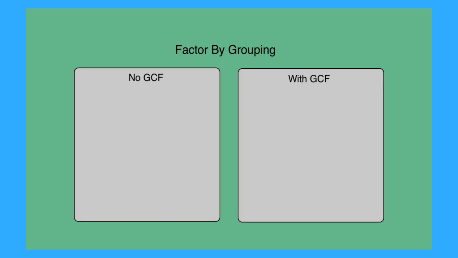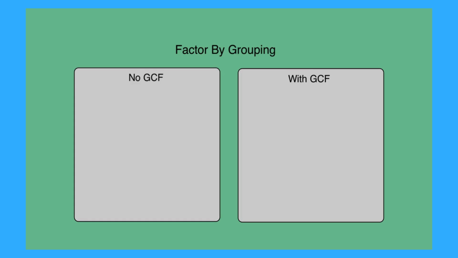We're going to look at a few examples of how we could factor by grouping. We're going to use this when we have a polynomial with 4 terms, but we also use it with polynomials of 3 terms, trinomials, where we can rewrite it to make it have 4 terms so that we can use this method. So we're going to use this method for a lot of different types of problems.